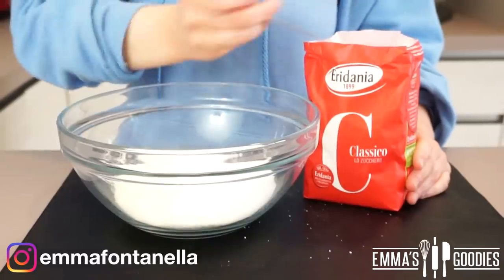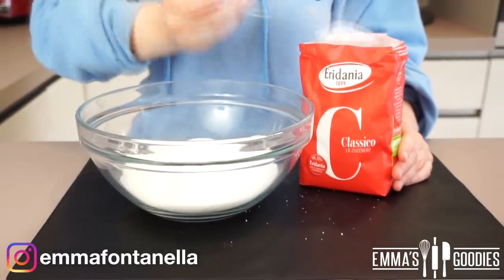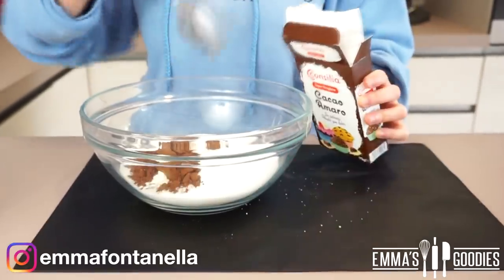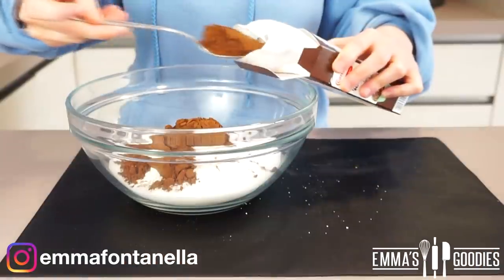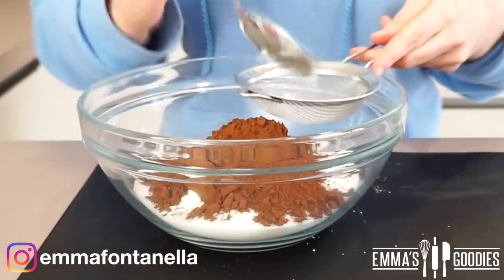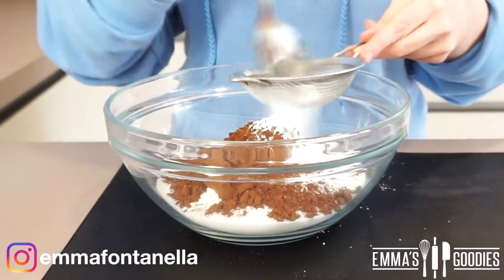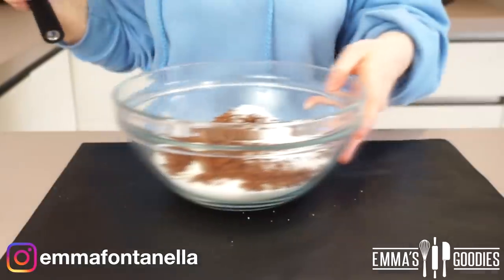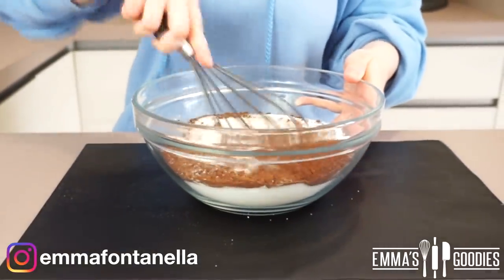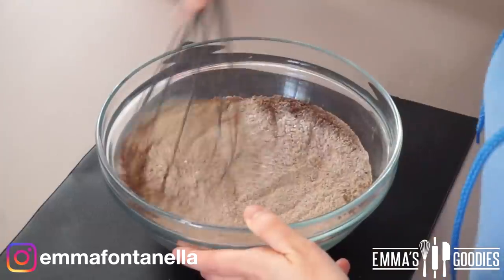You'll also need some sugar — I'm doing 10 tablespoons. If you want a sweeter cake, you could do 12; I wouldn't do less than 10, because we're also going to add unsweetened cocoa powder — three heaping tablespoons to be exact. Add one regular tablespoon of baking powder — not heaping. This is going to be the leavening agent today. I do like to sift the baking powder; my baking powder is always lumpy. If your dry ingredients are lumpy, you do want to sift those dry ingredients.